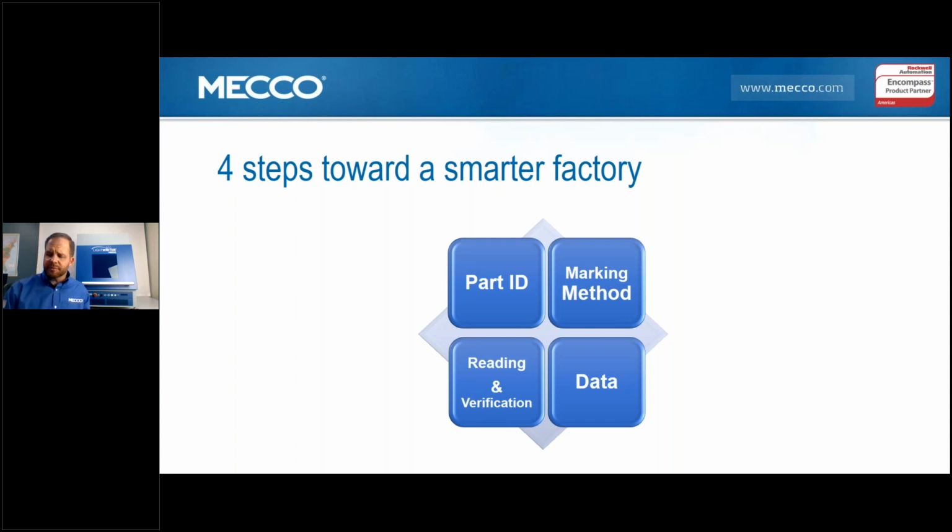And then lastly, and this is probably one of the biggest question marks, is the data side of things. How are you going to enable that industrial data and the analytics to really happen? It's by integrating that marking equipment with, maybe, your enterprise software. When we talked about what marking information should go on there, if you already have the IT infrastructure and the framework for this, your ERP system can tell your marking system, this is what this product should be called, or this is what I want to identify it as. That's a great way to get information technology and operational technology coupled together. Then that same identification can go through your operational technology on the floor, and you really marry those systems at that critical juncture.